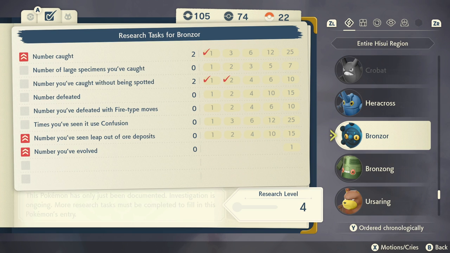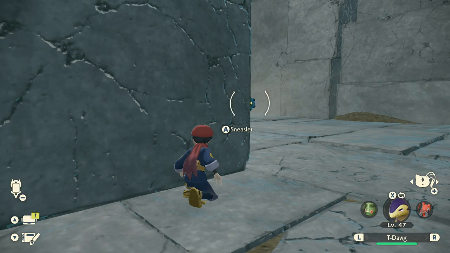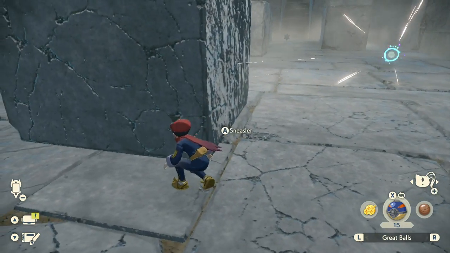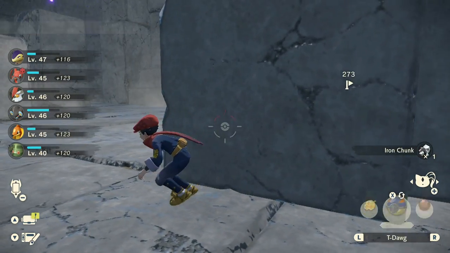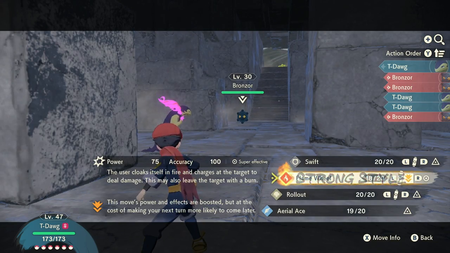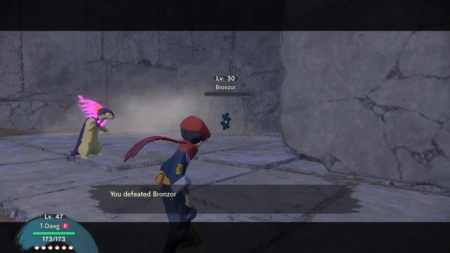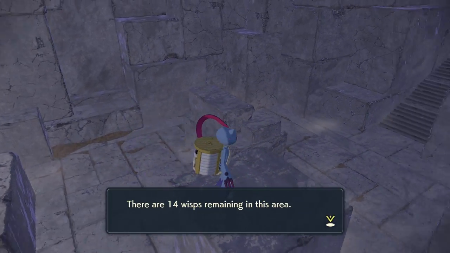Bronzor, I could catch more. Defeat with fire type moves. So if I were to fight him, then we're looking at using T-Dog. But I also do need to capture them, so. Nice. The other Bronzor's over here. Fire type move, defeat. Let's go. I should have tried to fight him unaware. I keep forgetting about that capability here. So let's do a strong flame wheel. Let's just take care of a couple more things. Got him. Let me climb. There we go.